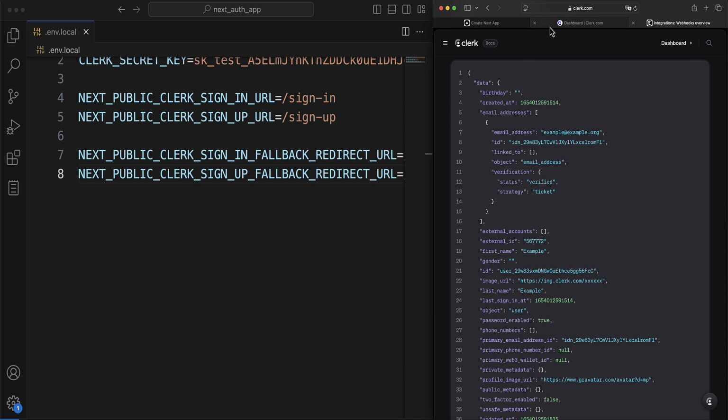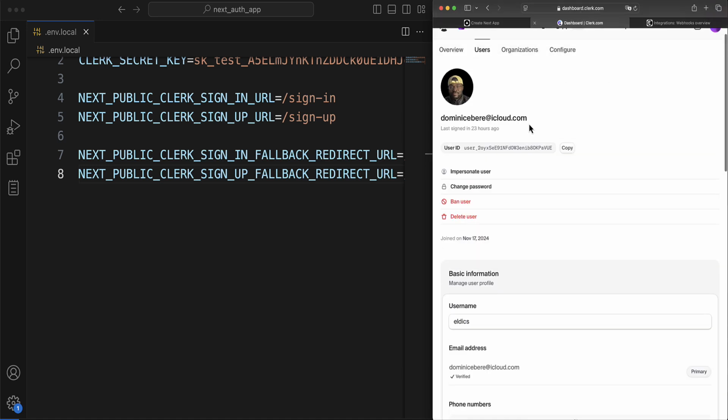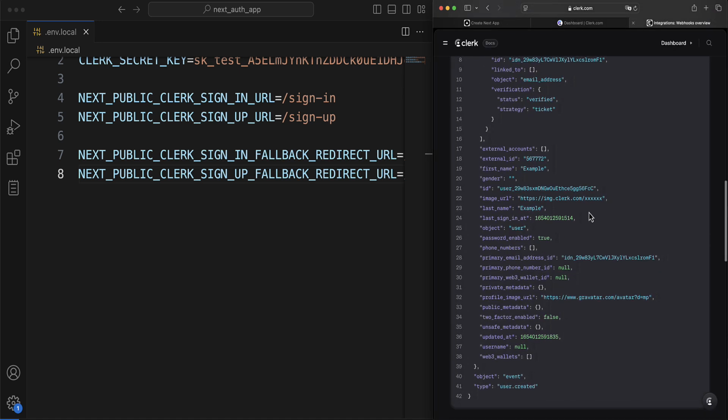Now, if we navigate back to our dashboard right here, you can see that this information about this user is only stored on Clerk. Now, what if we want to actually store this user in our database because something might be wrong with Clerk, or we just want to store some custom data that is not necessarily available right here on Clerk?